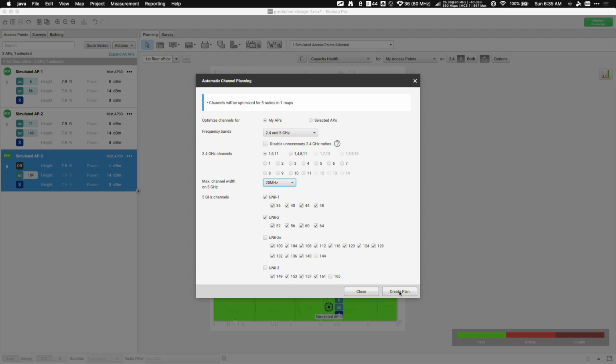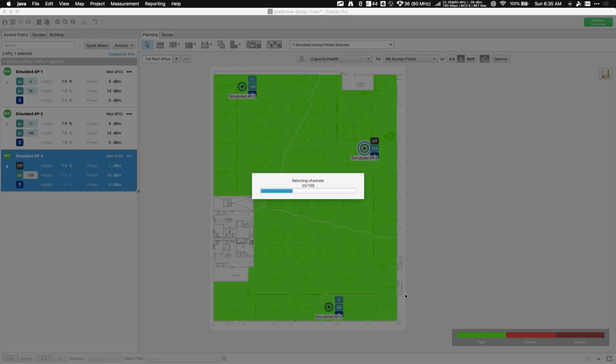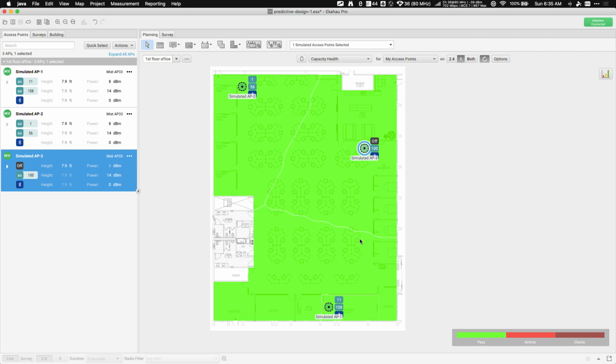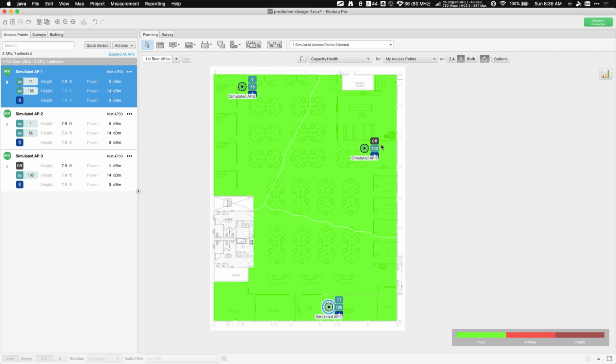And like you said, it's going to give you an idea. So I'll hit create plan. But if you're thinking of doing static channel planning, you'll be better off doing it yourself. It will be more optimized if you do it yourself. And plus, if you need to alternate, I know some people like to alternate channels from Unit 1 and channel from Unit 3. You could do that easier if you just do it manually.